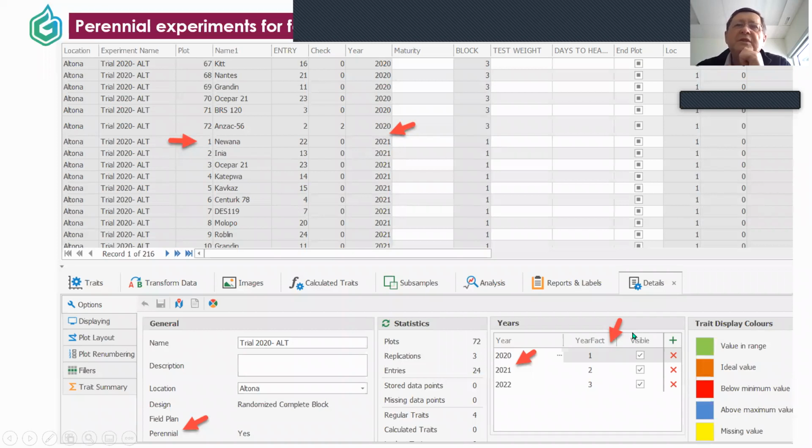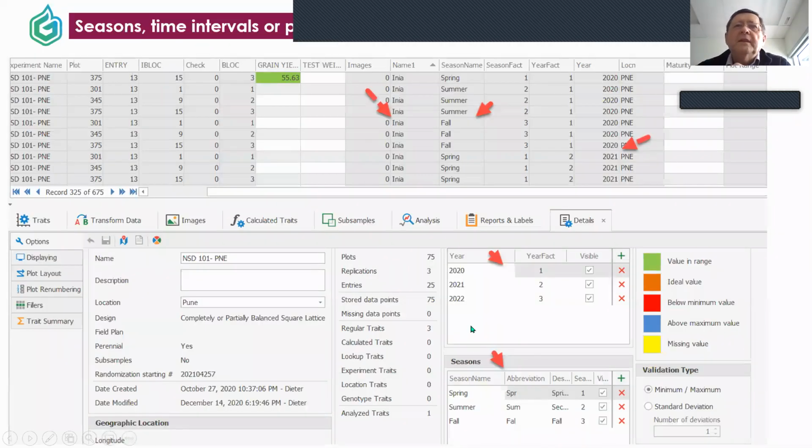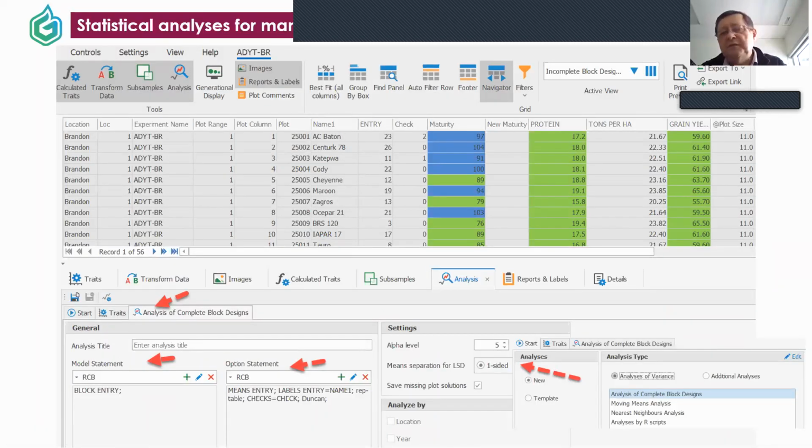Perennial experiments. There are some crops, like tree breeding, where you plant it and it's going to grow for many years, maybe 7 years before you see any fruit at all or longer. Anyways, this system allows you to just click and add years, seasons as well. Here I've got 3 years and 3 seasons, and I've got subsamples as well. You see here the season, the year factorial, the location. So 2020 to 21, and then we've got the 3 seasons. There are some crops where you have to structure the database that way. That's the only meaningful thing, really.